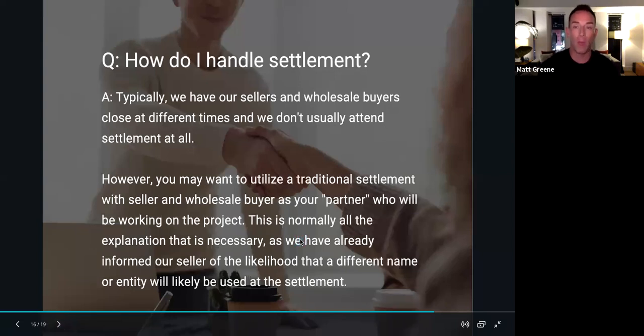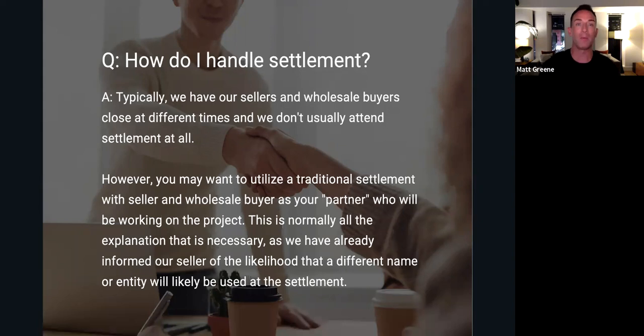How do you handle settlement? Well, typically the buyer is going to choose the settlement company. Sellers and buyers, especially these days, are closing at different times. One of the concerns is, what if the assignment buyer sees this big assignment fee, and aren't they going to be upset by that? No. The assignment buyer is buying the rights to the contract based off of their numbers. I did 3 or 4 assignment deals last fall. The buyer sees exactly what the assignment fee is. If the numbers are working for them, then everybody wins.